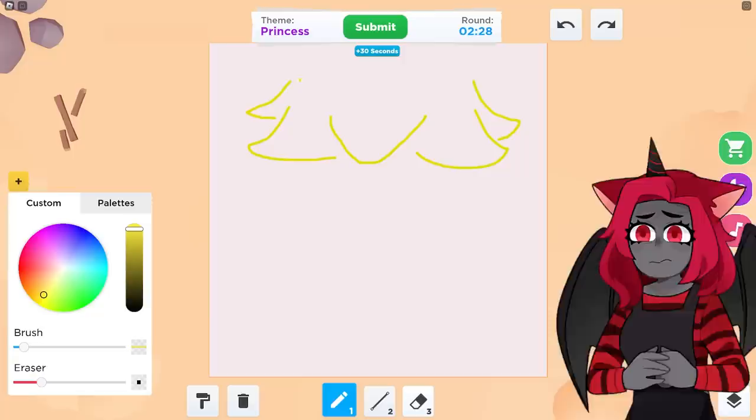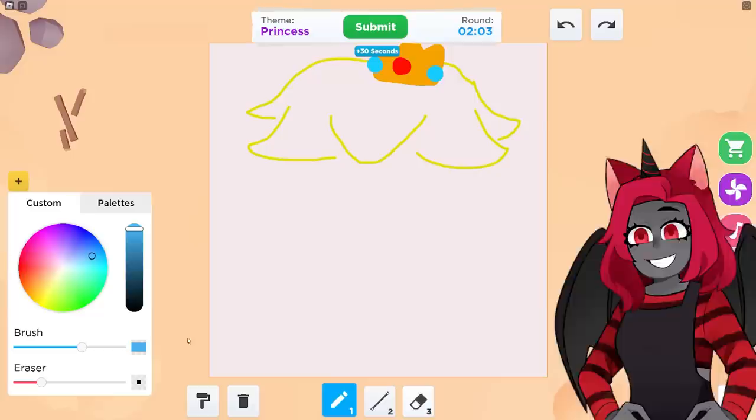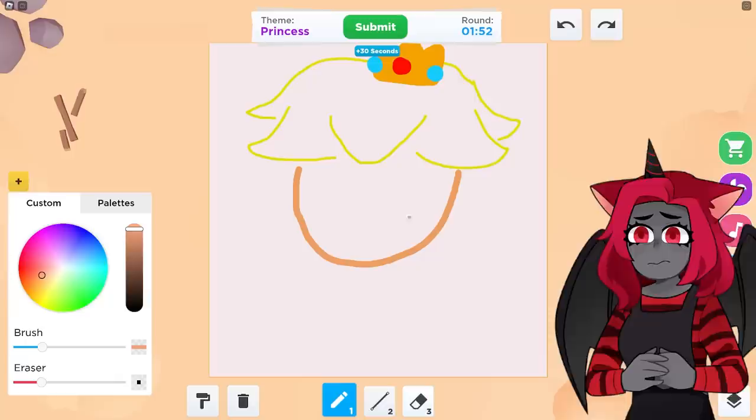Oh boy. Oh gosh. I'm not gonna have room for the crown. I wonder if I can just make it here and have it kind of like that. And then it's red and then blue. Okay. Oh gosh, then we need to draw her face. A lot of my stuff is just not filled in, unfortunately. I think that's a little too dark. Here we go. Maybe not.